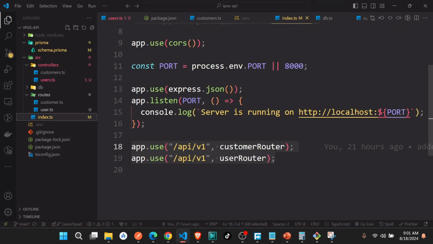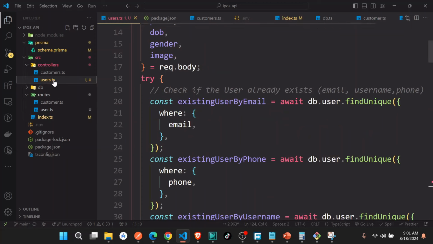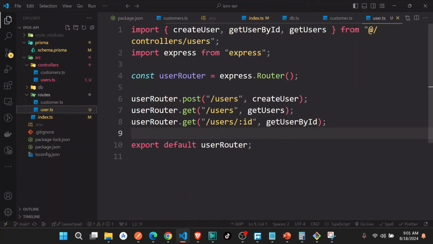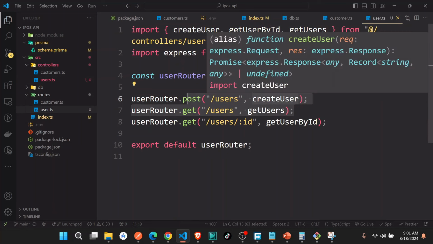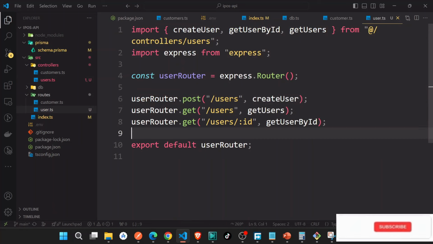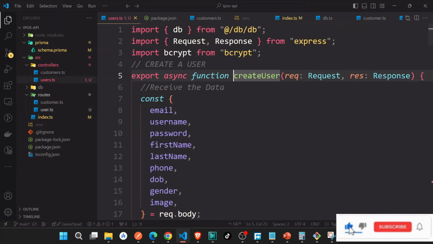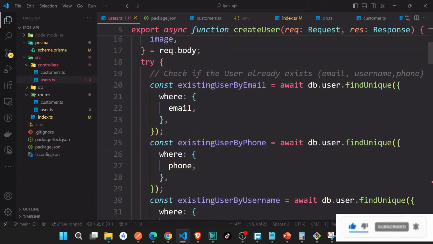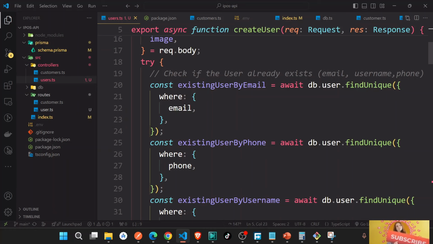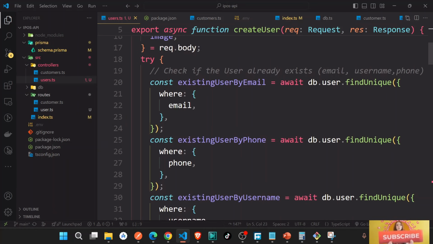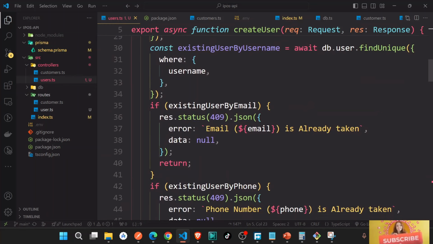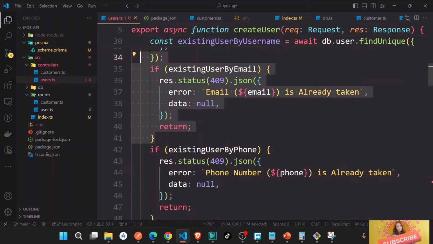We'll have, for instance, the user route, which is going to have a couple of routes. So far, we have three routes here, and we have also a couple of controllers that we created. The most important one is the create user controller, which has a couple of things that we also covered, more especially these checks and how we handle the error handling.